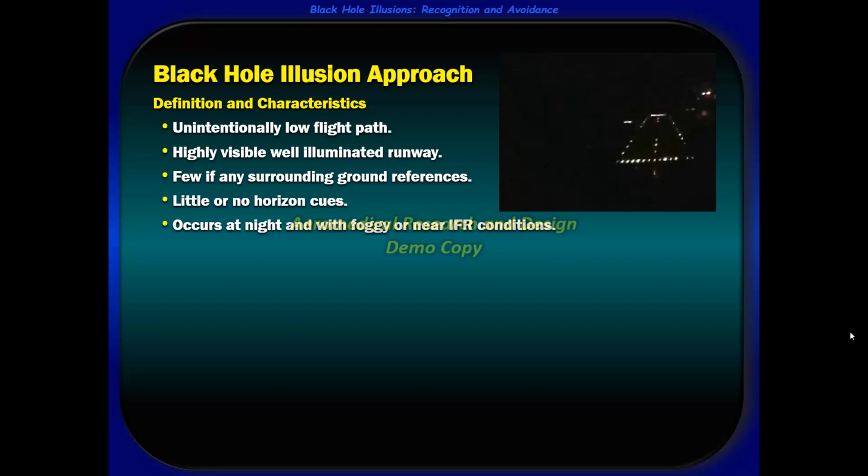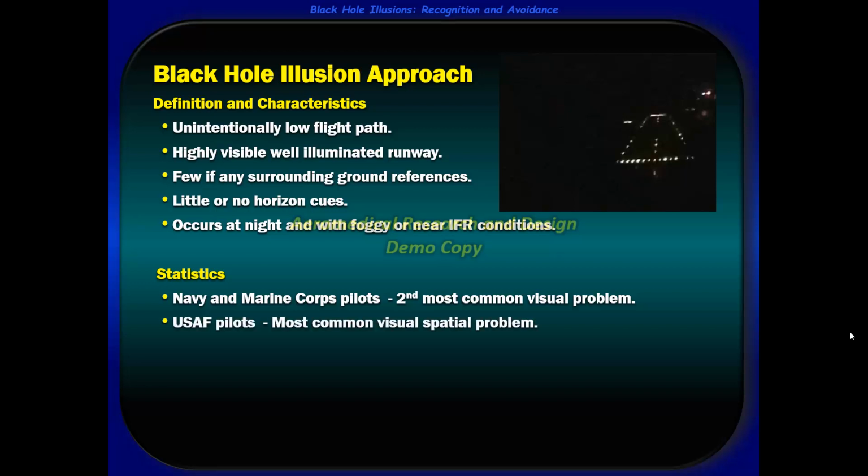threat during daylight hours. Navy and Marine Corps pilots report black hole-type visual illusions are the second most commonly encountered visual problem, surpassed only by misinterpretation of false horizons. Surveys of U.S. Air Force pilots reveal similar results that identified dangerously low black hole approaches as the most commonly encountered in-flight visual spatial problem.